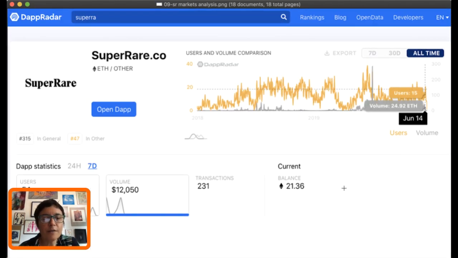So this is more for the ones who enjoy this kind of look at market numbers and charts and stuff. I went to DappRadar, which gives an overview of different contracts, places where you sell crypto art and also crypto collectibles, other kinds of things that you can tokenize on the blockchain. And this one for Super Rare can show us the last week's volume of sales, the users that interacted with it, the transactions, and the graph shows their all-time statistics.